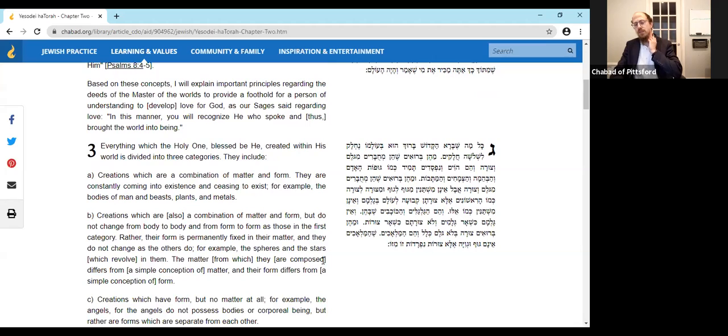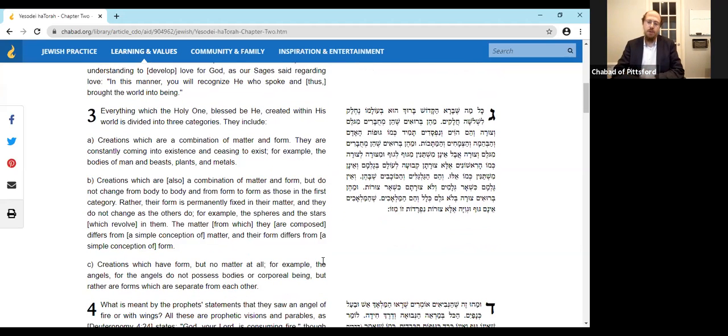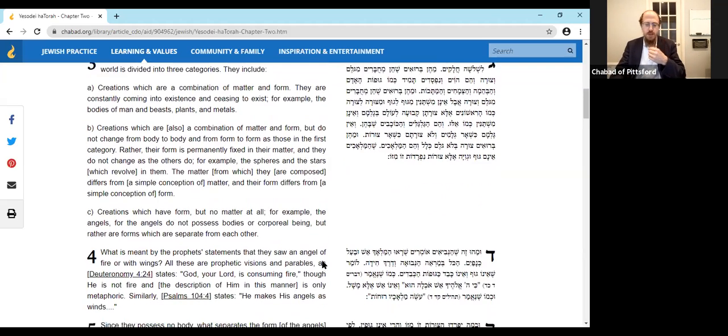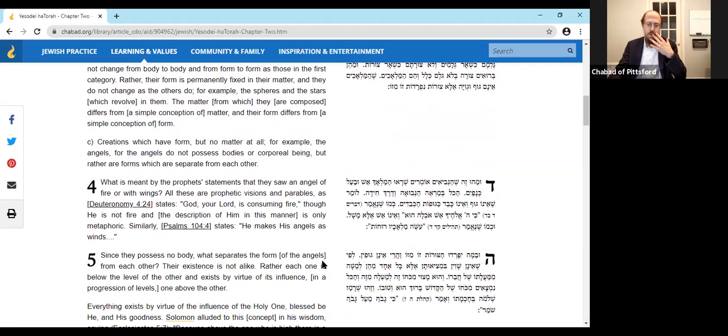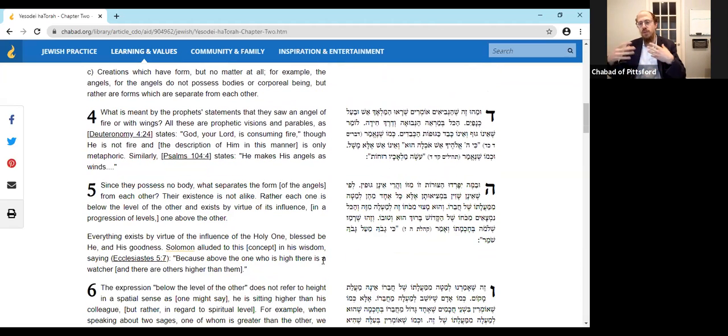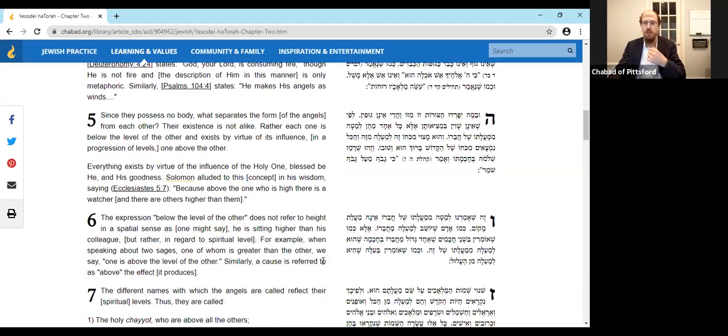So he basically speaks about the understanding in his time period of how intricate creation is, not the molecular breakdown, but their more limited periodic table of elements. Creation is a combination of matter and form. Matter is the physical stuff of the creation. The form is more the spiritual, the purpose, the function, the idea behind the particular creation. He talks about the constellations, the orbits. He talks about angels, what angels are, the spiritual bridge between this physical world and God.